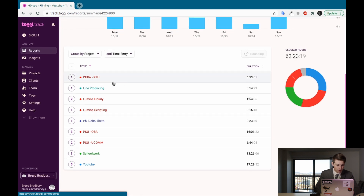I've got all my tasks organized here. Everything that says 'PSU dash something' is a different entity I work for at Portland State University. Then there are freelance things, a passion project, my schoolwork, and of course YouTube. Everything that's work-related — everything I'm getting paid for — is in red, so I can quickly look at this bar chart and see exactly where my work time is going. I'm sharing this to talk about the functionality and what you can start to learn about your own work.